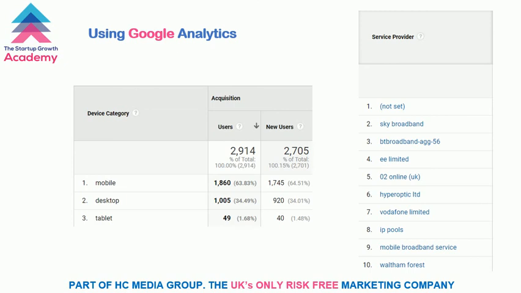So people are at home because they're on Sky Broadband. I guess if they're on EE, they're not at home. Or if they're on Vodafone, they're not at home. So people mainly come onto the site when they're at home. They're on Sky Broadband, which means they're not short of a penny, because Sky's quite expensive. They're searching on their mobile. They're female, they're aged 25 to 34, and they're interested in shopping. You can get all of this information from Google Analytics, and it is superb. Make sure you have Google Analytics installed on your site and that you use it to find out your persona.